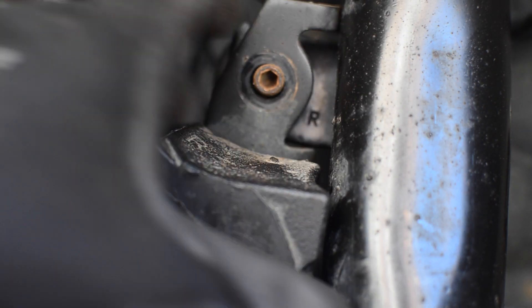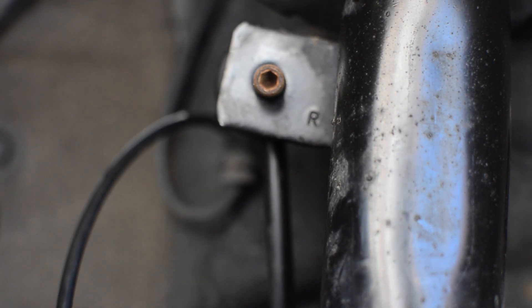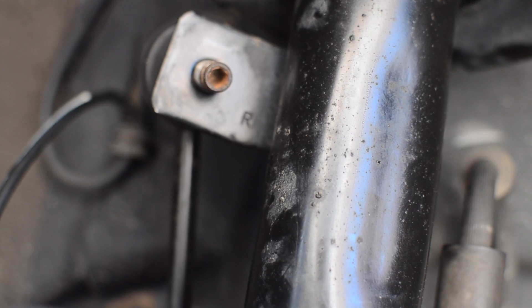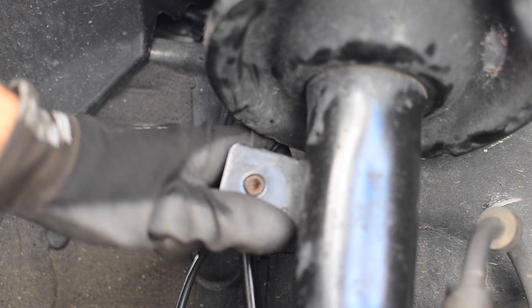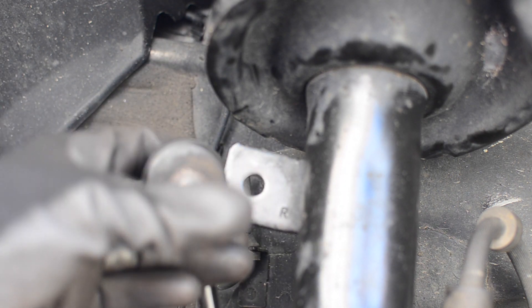Once the nut is off, you can take your ABS line off and hang it to the side — don't stress the ABS line. Depending on the position of the strut tower, you could just slide the link right out. You may have to steer the wheel a little bit to get the link perfectly aligned with the hole in the flange. If it's still really stuck, you could jack the entire knuckle up a bit to align the two holes and then it should slide out nice and easily. We were able to get this done by steering completely to the right — sway bar end link comes out and out of the way.